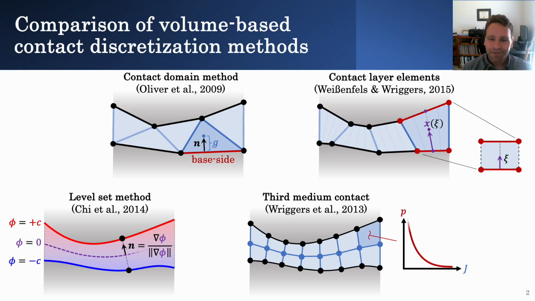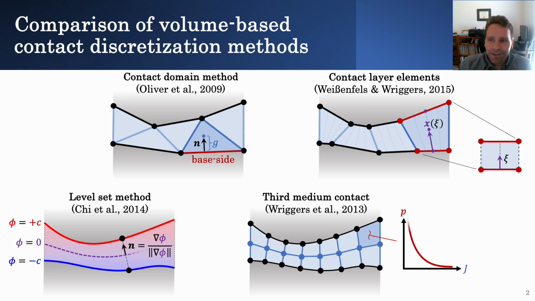The way that it works is that in general, you would consider two bodies in contact, and you can discretize that intermediate domain using conforming finite elements, but you're not restricted in terms of the number of elements you would have through the thickness of this intermediate domain. Nonetheless, the thing that you have to do with this third medium approach is assign a fictitious material to this intermediate domain, such that it has a finite stiffness, but it's relatively soft compared to the stiffness of the two bodies that are in potential contact.